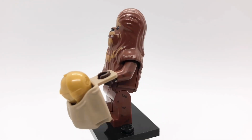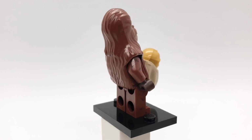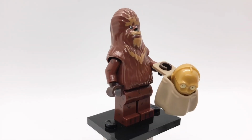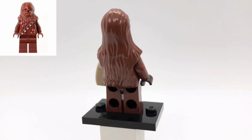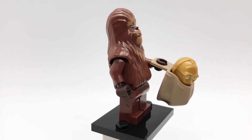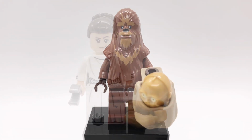Personally, I think reddish brown is better than dark brown for Chewbacca, so that's why I used that Wookiee piece from Rebels. Unfortunately, that means he doesn't have his bandolier. I could use the classic Chewbacca piece, but I think it looks pretty outdated. His torso and legs are from Rolf from the Muppets, but I gave him dark brown hands, and then I also gave him a bag to hold 3PO's head.